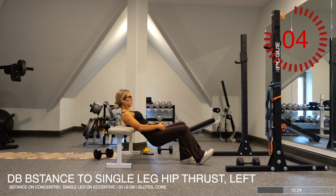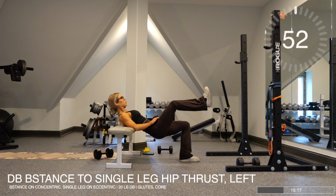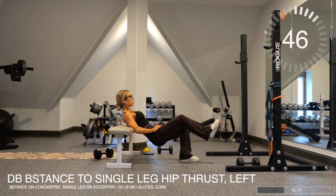All right, shimmy onto your bench. Place the dumbbell onto your hips. We go in 3, 2, and 1. B stance to drive it up. Right leg comes up, 3, 2, 1 on the eccentric, 80-20. Drive it up, squeeze the glutes. Right leg comes up, 3, 2, 1.